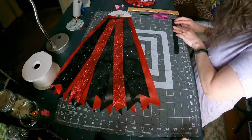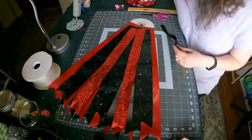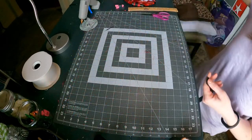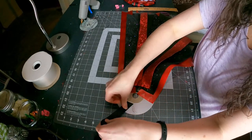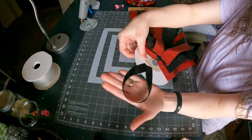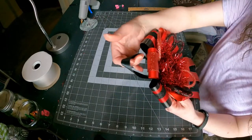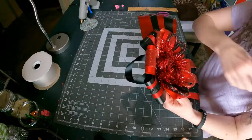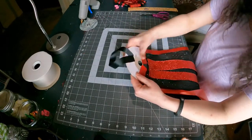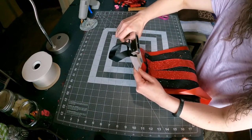Let's see. So this is about 10 inches. I wouldn't go smaller than 8. And just glue that, kind of like a V shape there. You just make a loop like that. And I like to make it a little bit bigger than the backer, just so they have enough room to attach it. I don't want them struggling to find that little loop, so I like to make it a decent size. And then after you glue it, I go ahead and staple it as well. So you want to make sure that when they're wearing it, it does not come off. So there you go.